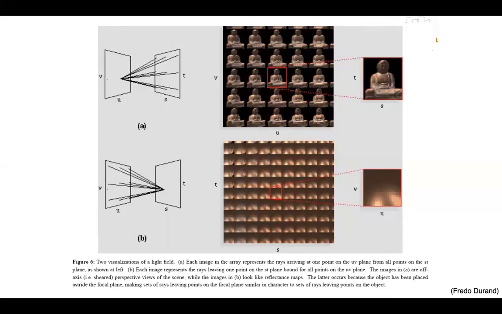But then if you take this fixed ST point and take all UV points, you are seeing different areas that come at different angles. So basically, this is the radiance that comes from the hemisphere on this point. And you can relate this with what I said about the microarray, right? Because here S and T would be related to that microarray of lenses, right? And then if we do the dual, we get the UV, right?